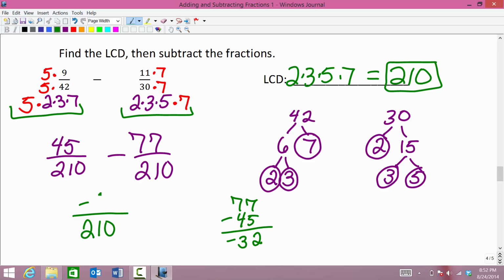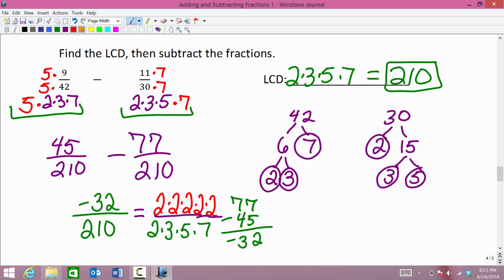In the answer, it will keep the sign of the larger value. Now we do notice that both of these numbers are even, so I do want to reduce this fraction. 32, we can make a factor tree for that. That would break up into 5 2's multiplied together, and 210. Now we know what factors are in 210 because we just multiplied all that together to get 210. It's 2, a 3, a 5, and a 7.